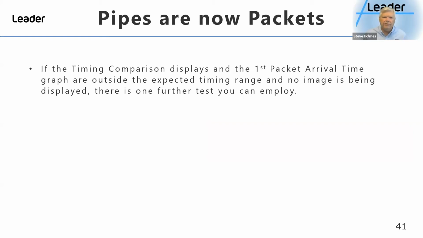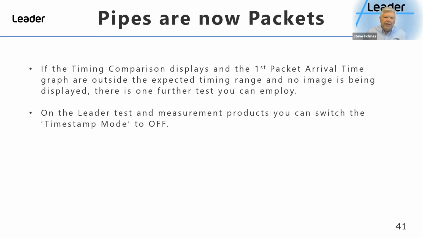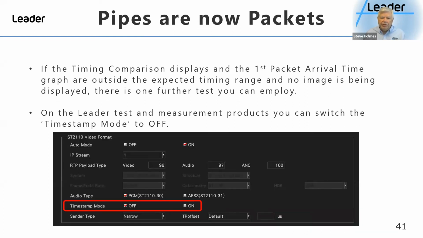Absolutely. So the timing comparison of the first packet time, being able to see that and start thinking about what to look for when the picture is either not being presented, or is breaking up, or is half torn, and you only see part of the picture. Those are indications that you're running out of buffer room, that the data is coming in too late and you don't have enough buffer.